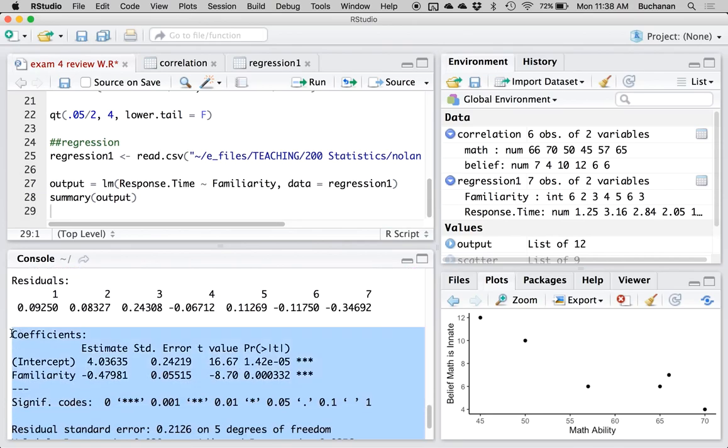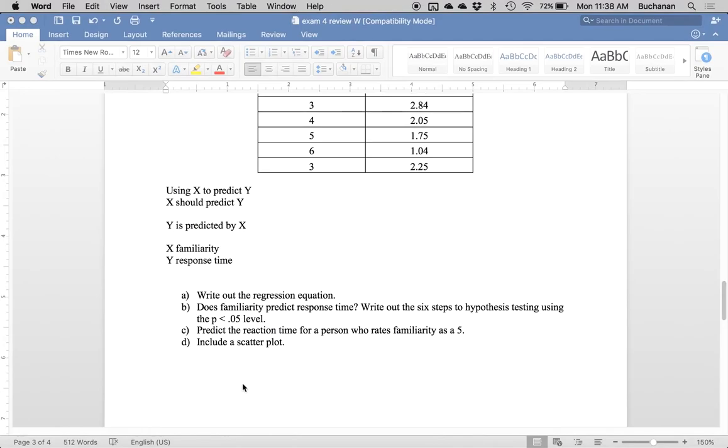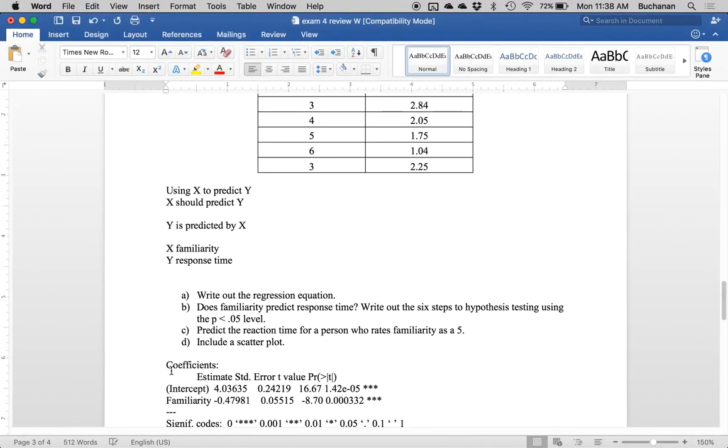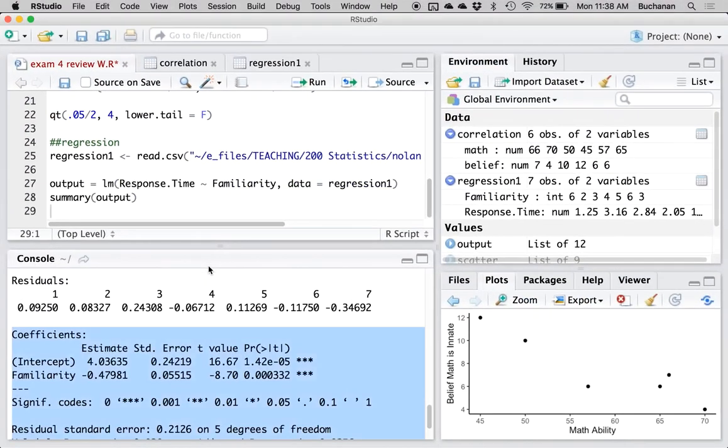So I'm going to copy this coefficients part. That's the only part I really need. So X predicts Y. Remember, in the LM output, it does Y is approximated by X. So don't get these backwards.